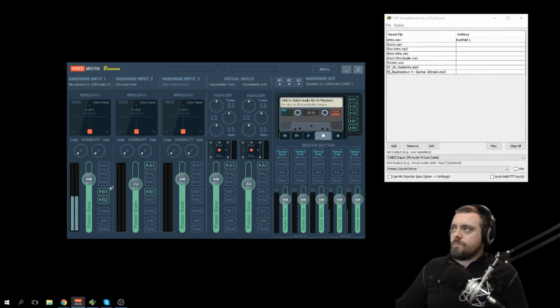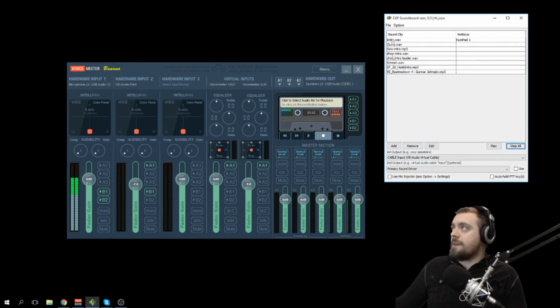Now, what we'll do is we'll take this EXP Soundboard, and the reason I selected this soundboard is because it allows you to choose your output, and this is very important because there's a bunch of programs that don't allow you to do this, whereas this one does.